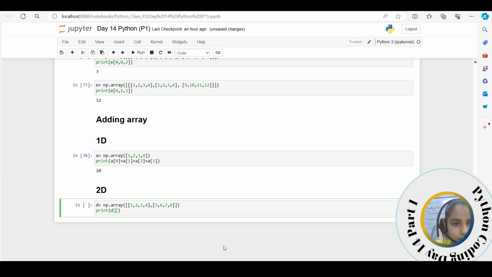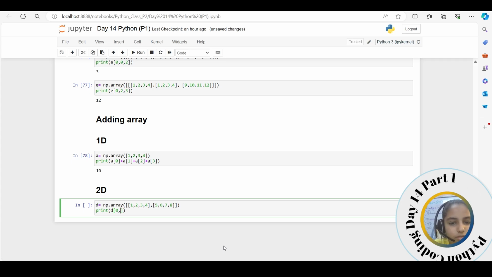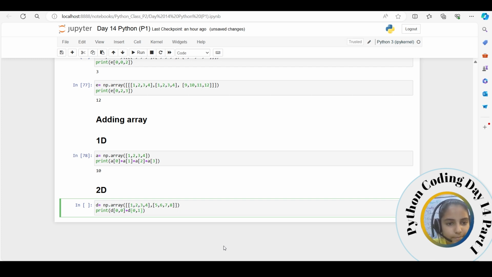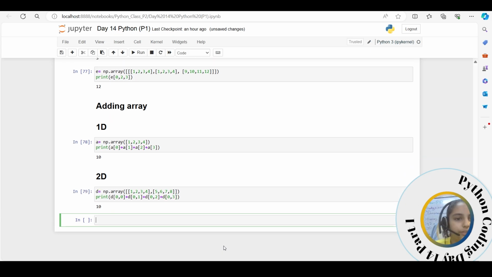So d and the index number, first of all I have to do 0, 0. I'll copy this, paste, and 1, paste 2 and paste 3. If I execute, I've got the value for the first one.